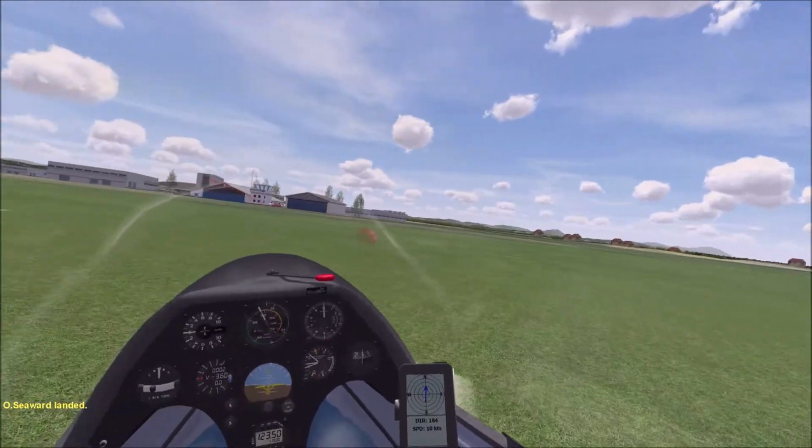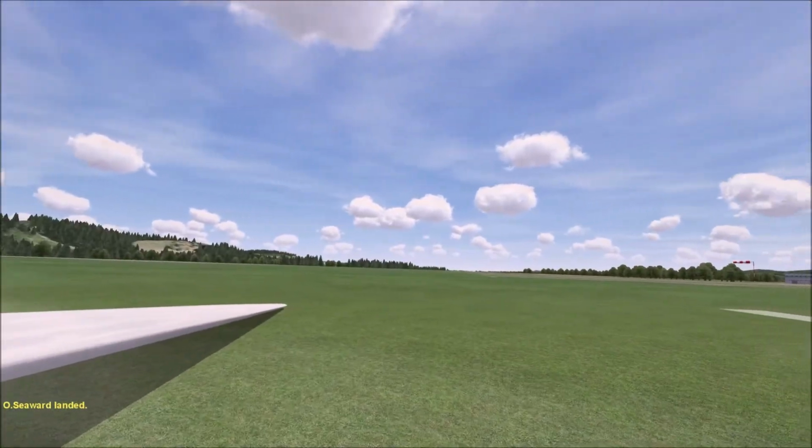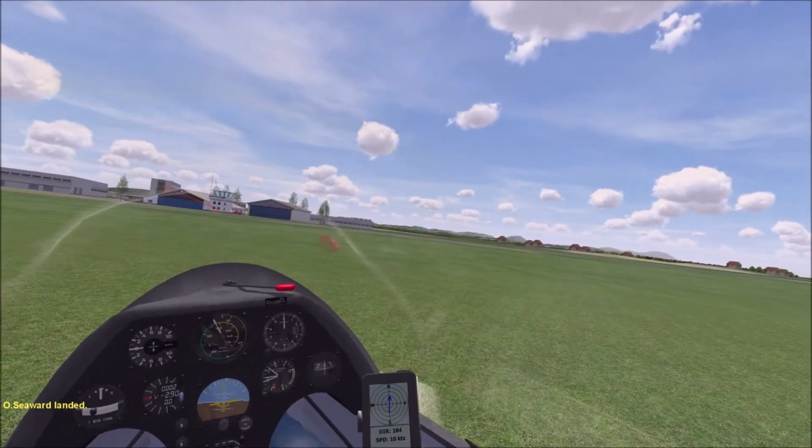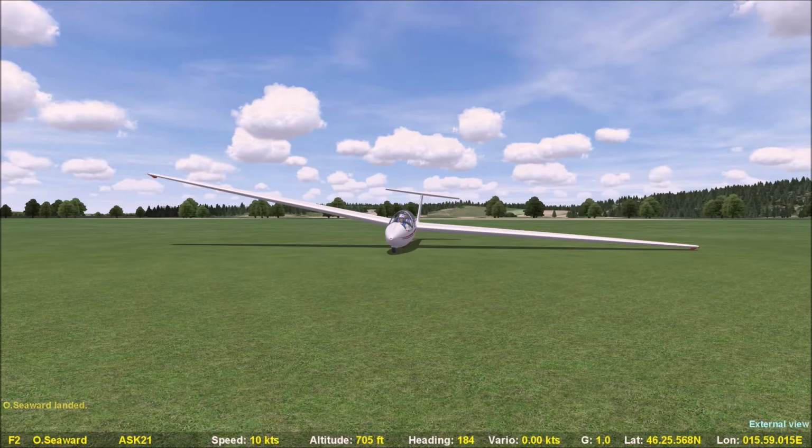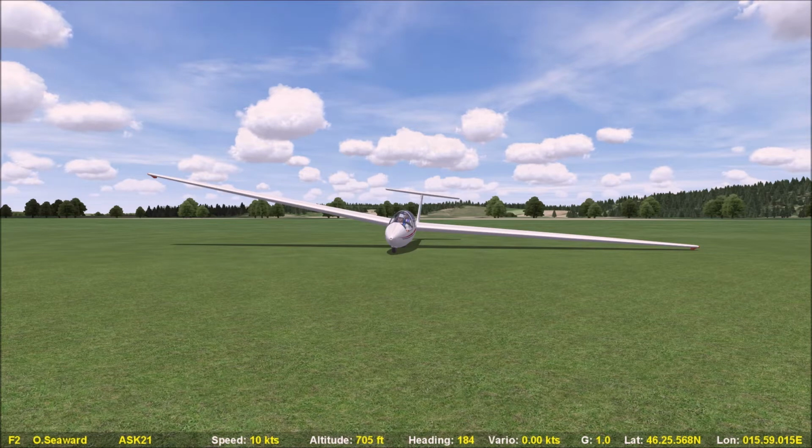So that's just a little demonstration of Condor. There's a lot more things you can do. It simulates ridge flying, thermaling, what else? Wave. You can play with friends. Yeah, you've got multiplayer. You can do lessons. It's a bit like FSX days, where you can do the lessons, the missions.